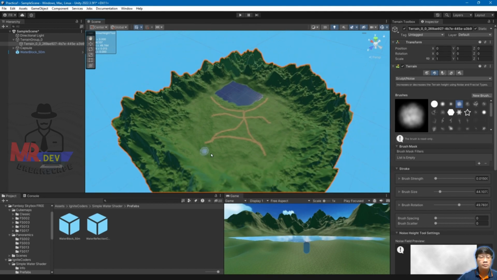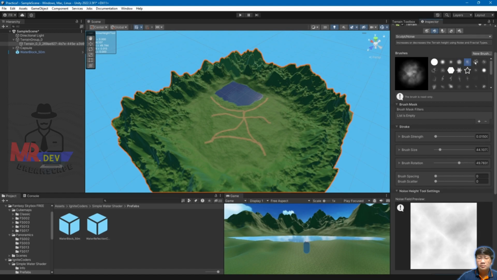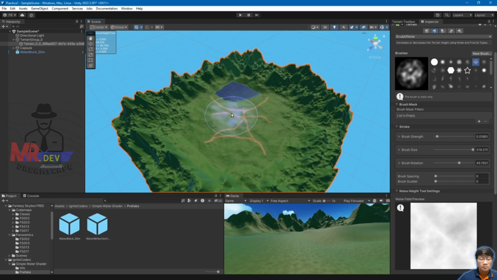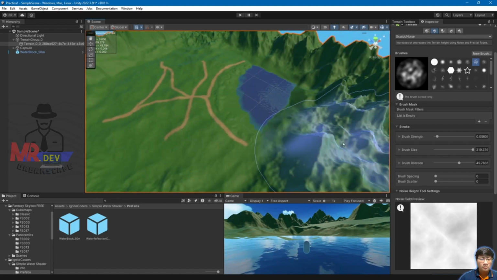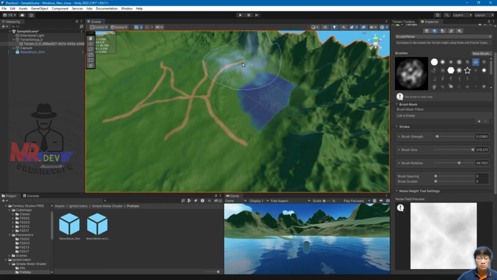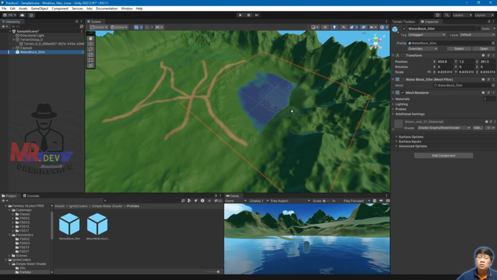To give elevation to everything, we are going to select this one here. Let's make the brush bigger, and we are going to give it a little more strength. We are going to raise all this. It does not matter if the water environment becomes small. There it is. Now let's grab the water environment, select the W and raise it.